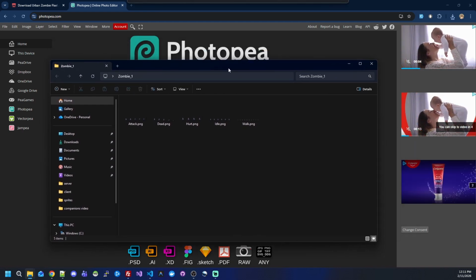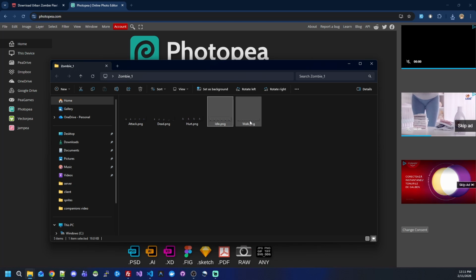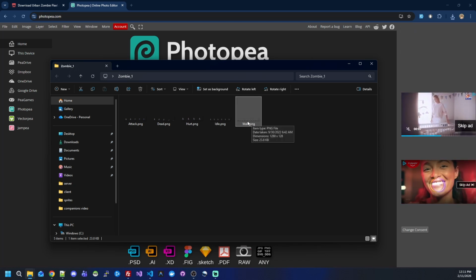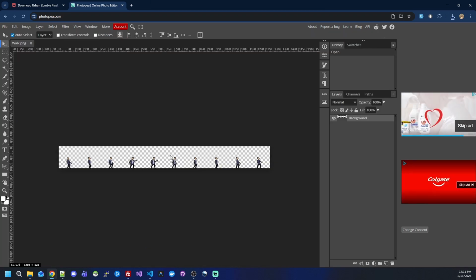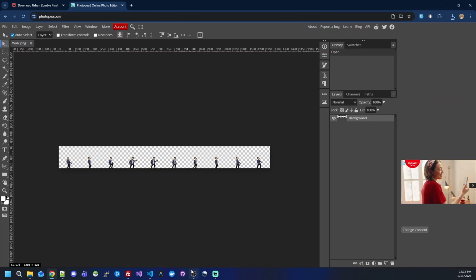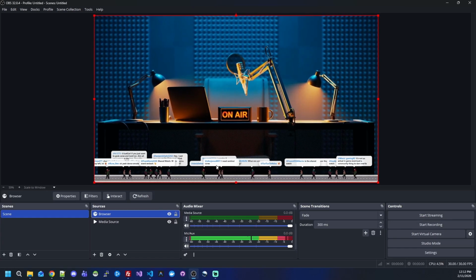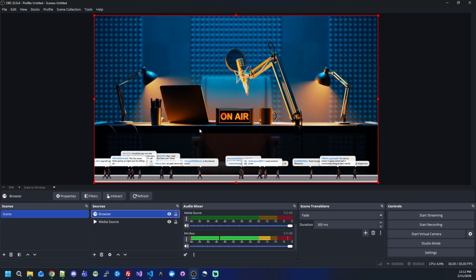And let's open up the zombie one sprites. We need the idle and the walk. Because walk has multiple frames, I'll just drag and drop it here. So, as you can see, there's a lot of space on top, and if we keep that space, then the bubbles will appear too high on top here.